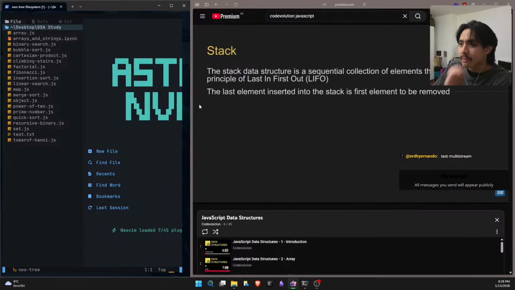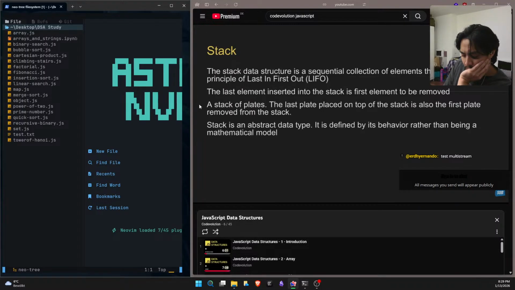This means the last element inserted into the stack is the first element to be removed. It is defined by its behavior rather than being a mathematical model. So a stack is simply a list, and what makes it a stack is how it behaves.